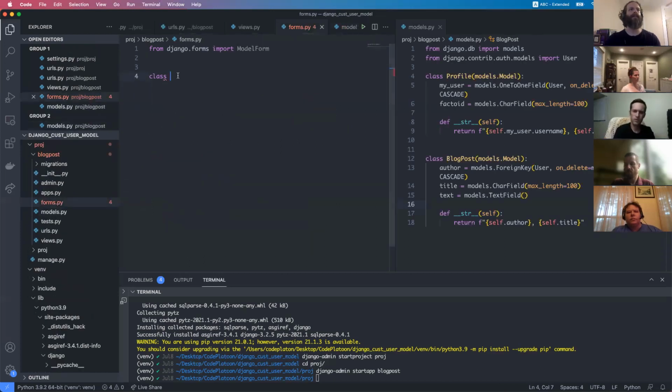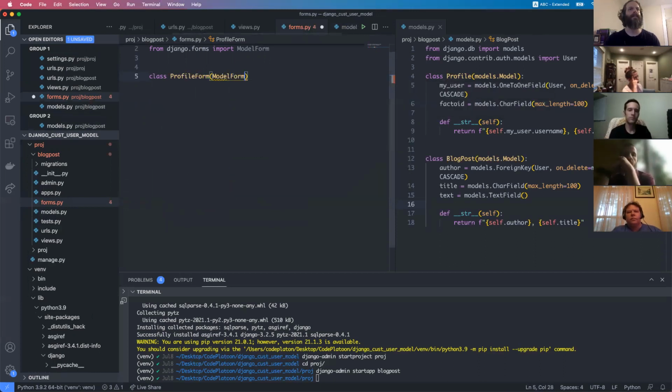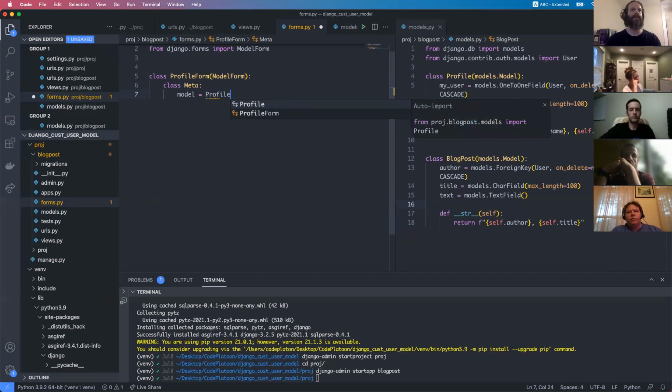One will be for the profile, so let's do ProfileForm. We'll give it a Meta class so you can supply the attributes that it needs. The first one is model, and that will be Profile.